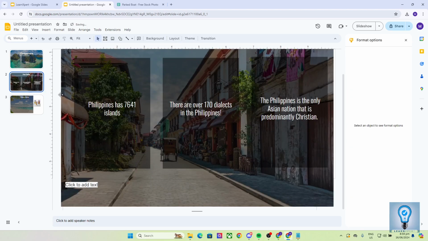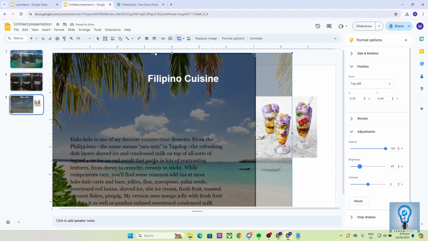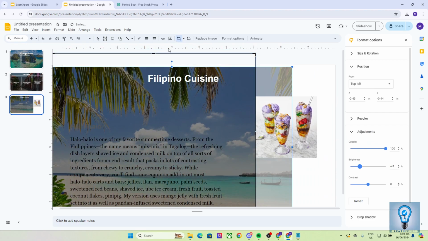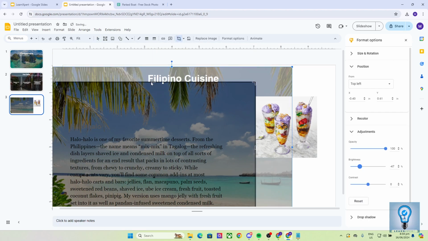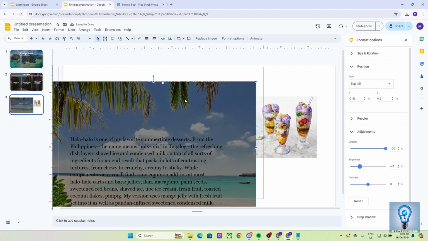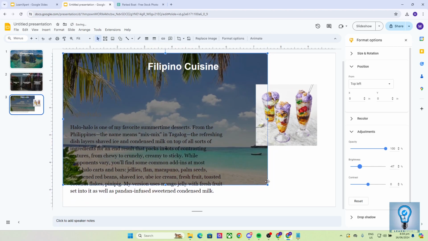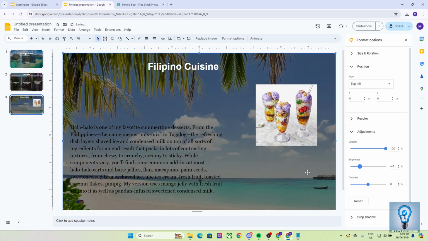You can crop it if you want. Like so, you can crop it, and now we can place it easily on our slide like so.